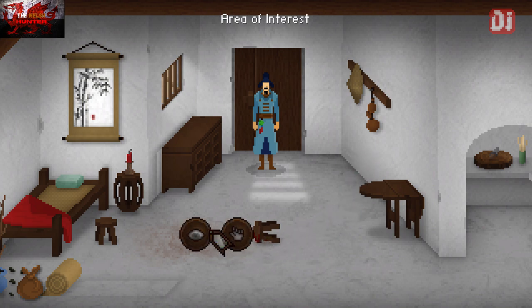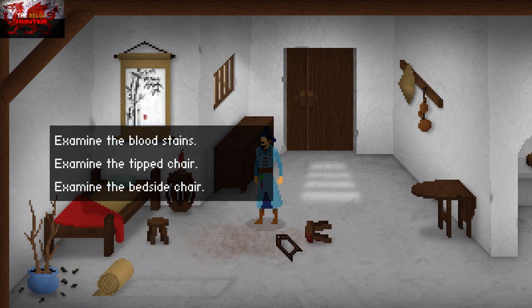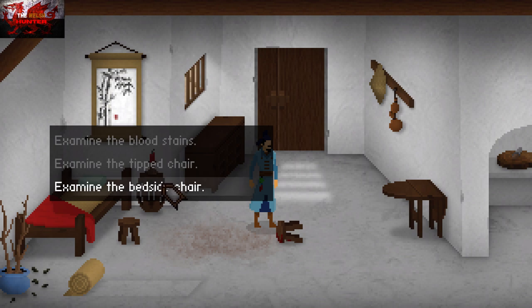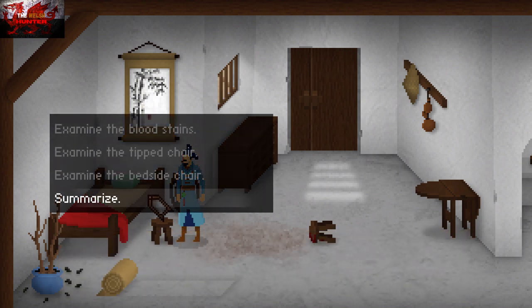So first thing to do, have a look at the area of interest and just interact with it using the eye icon. And then what we're going to do is examine the bloodstains, examine the tipped chair, and examine the bedside chair. So, yes, this looks tipped up. But what that gets us is a fragment of wood, which once again, of course, is going to come in handy just later.